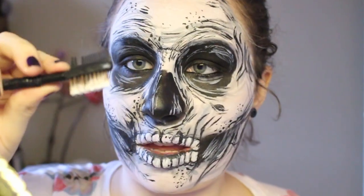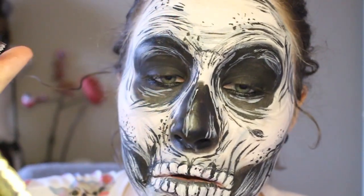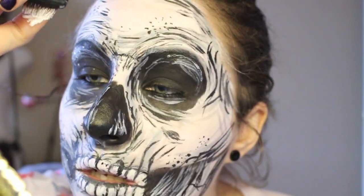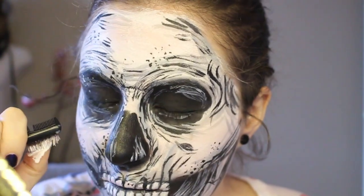So yeah, I just got that brush wet, dipped it into the white paint, and then this is the moment of truth. Hopefully I don't blind myself in the process. Oh yeah, that looks pretty freaking awesome actually.